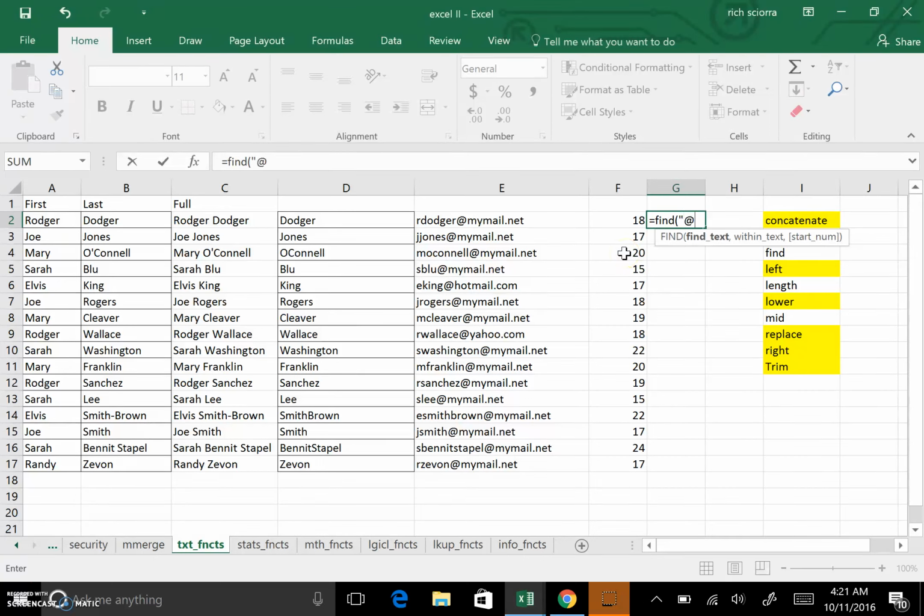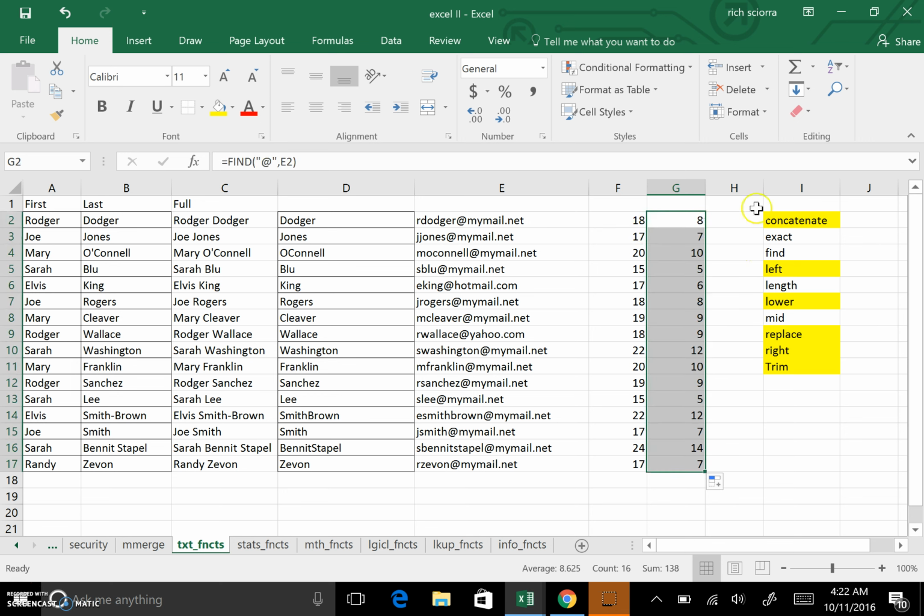I want to find the at sign, so I'm going to put that in quotes. And then it's asking me, the second argument is within text, and this is the text I want to find it in. So now it's telling me that while the length of this is 18, the at sign is in the 8th position.